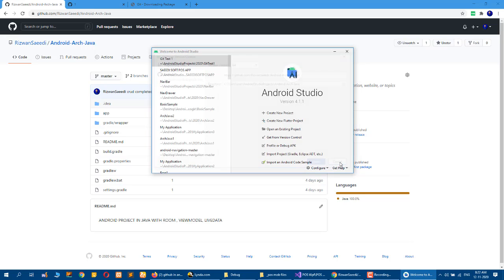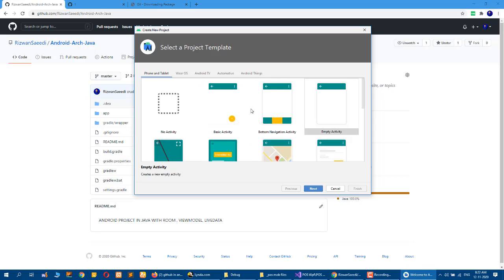But here we are discussing how we can use GitHub to push our source code or release our source code on GitHub. So I will create a new project, basic activity, next, and finish.